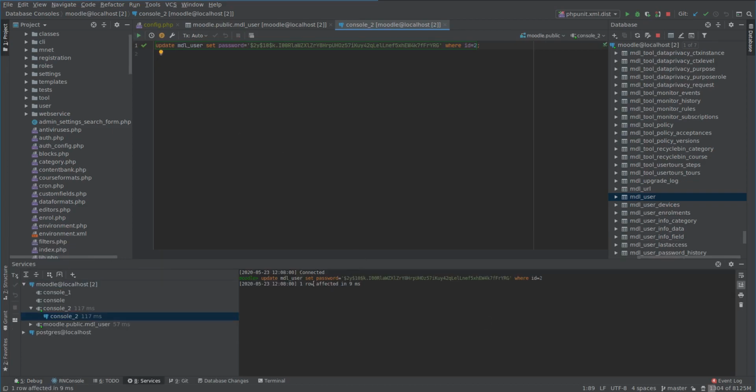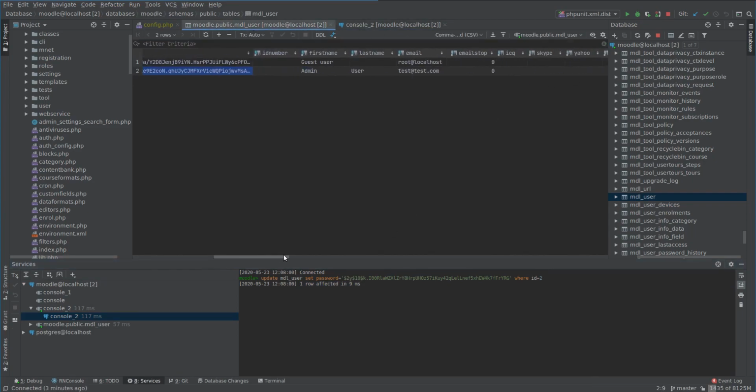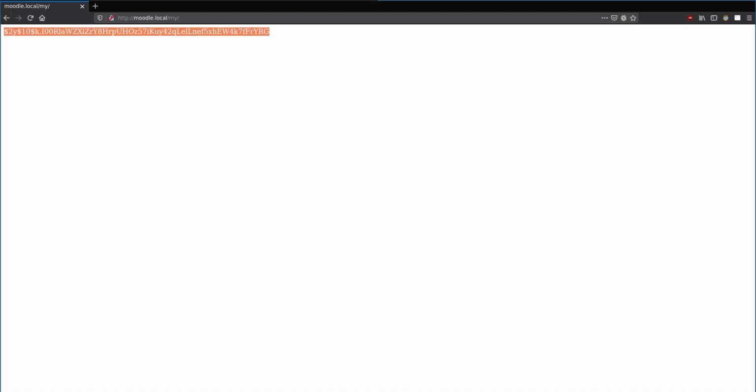Run. Affected 1 row. Sweet. And if we look at before I refresh here, let's just look before and after. So this is the password now for admin. It ends in FHG. I'm just going to refresh that. Now it's YRG. So the password is different.